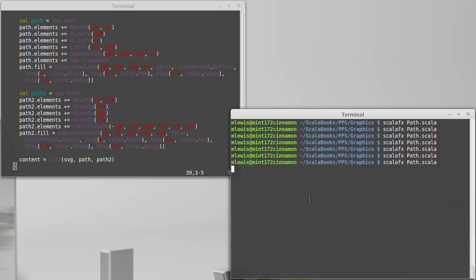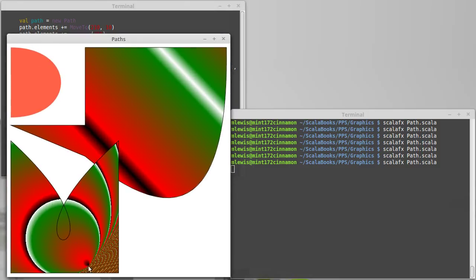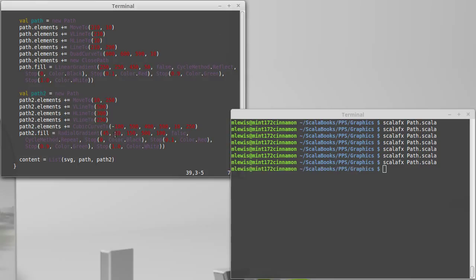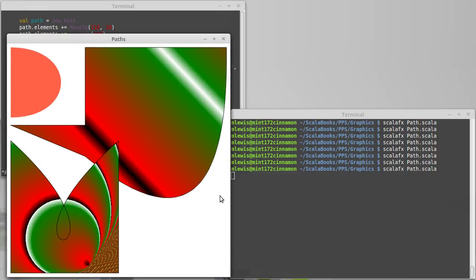Let's see what that looks like. There we go. Okay, so I have my center, I have the focus. I wonder if I should make the radius a little bit larger or make the focal distance a little bit smaller, so we don't have quite as much repeat on the one side. And you can see we kind of have this radial pattern going out. The orientation here is off at 45 degrees, and because it's repeating, it goes from black to red to green to white, and then immediately starts black, red, green, white over again. So it's similar to the linear, but it has a somewhat different structure.